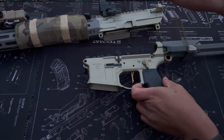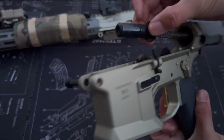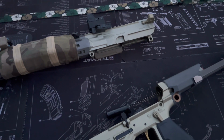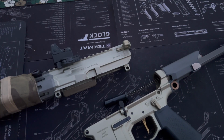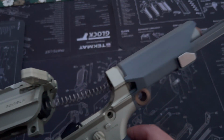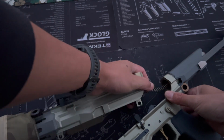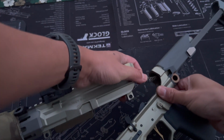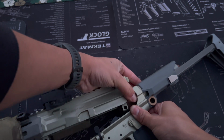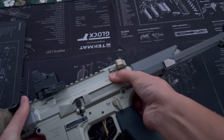All right, I'm gonna try my best to show this on camera for you guys, but there's a little rod in here that holds your spring. Gotta stand over the camera to do this. So basically, you're gonna line up your bolt right there. So this buffer goes in the back of your bolt. And then I would say the easiest way is if you can pinch as much of the spring into the receiver as you can. And then right there, pops in place. I'm gonna push this pin and then that pin.